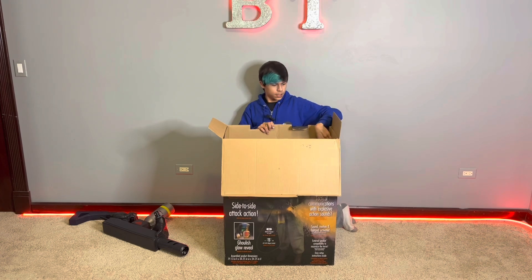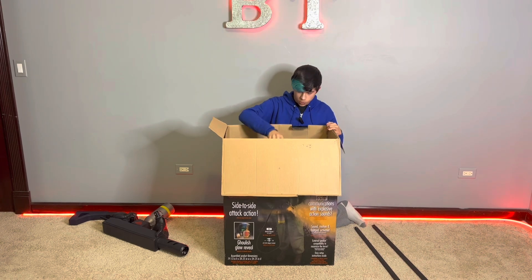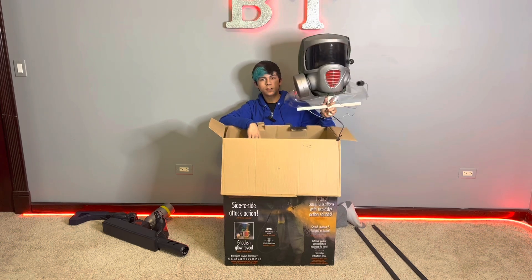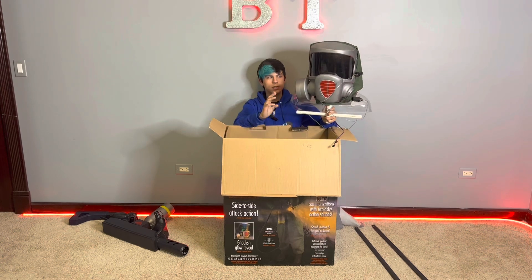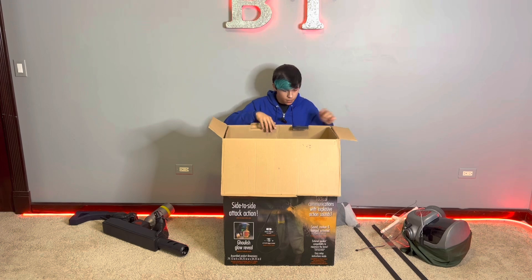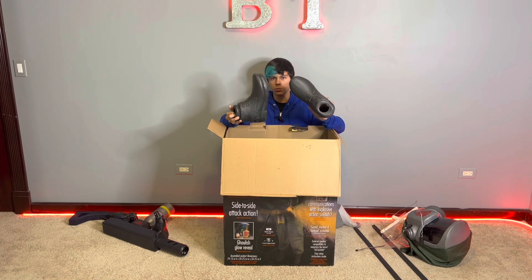Now we have some leg pulls right here. They're the square type, but coated with kind of a weird material — it might be the paint or the metal. A lot of Techie's pulls are like that. But here's his head. It's pretty huge, actually — a fairly large mask. And he does have a head in there too; it's not just a mask. When it lights up on the inside you can see he's got kind of a skull face.